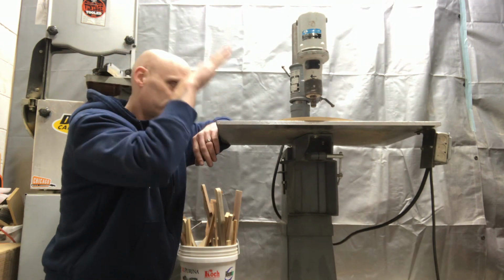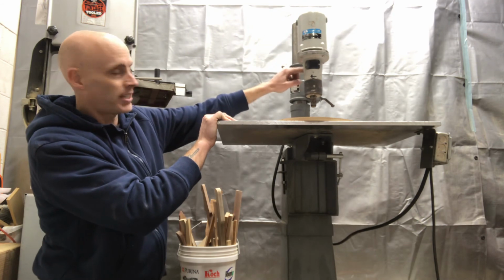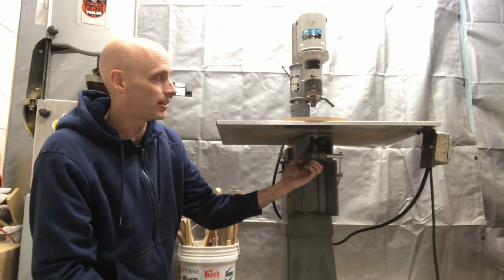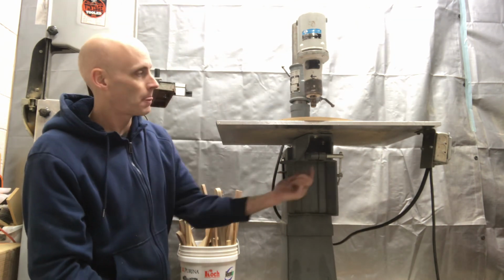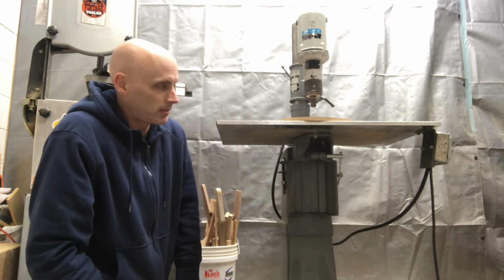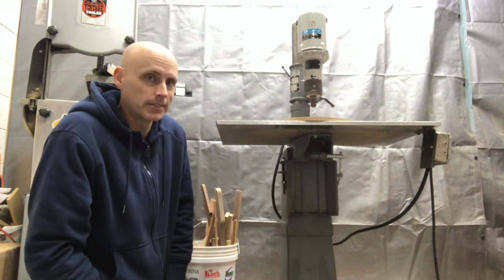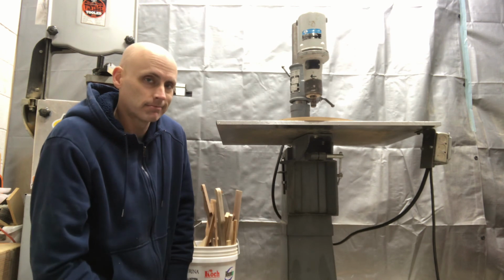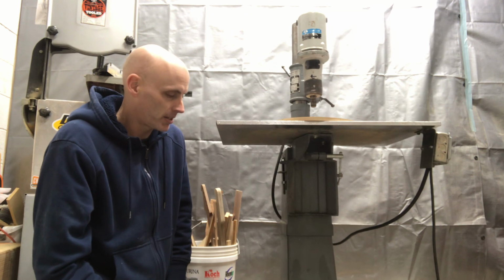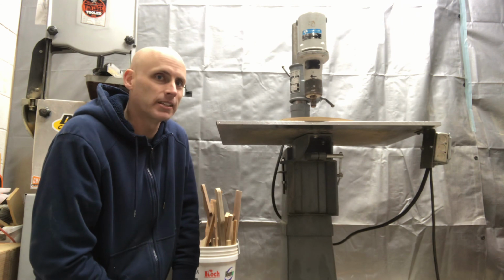Another downfall, because of this original table, I can't take this router motor, detach it from the arm, and it's made to attach underneath here, and there's a spindle attachment that would come up. You'd put in the collar, and it'd come up through the table, and you could use that as a shaper. I'm not going to be able to do that with this table as it currently sits. Maybe I could have it customized to do it, but I bought it to be a pin router. I'm not too worried about the shaper part, especially considering it's only 1.5 horsepower. It's not going to be a very good shaper anyways.